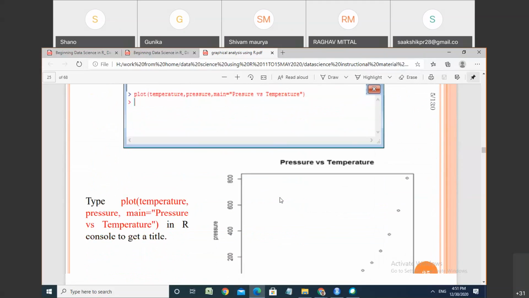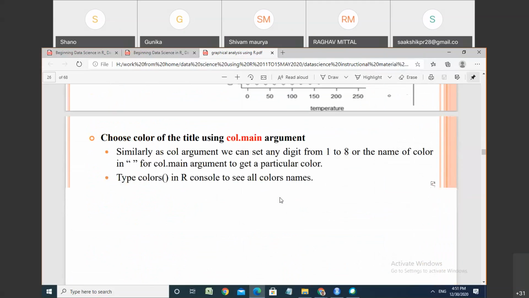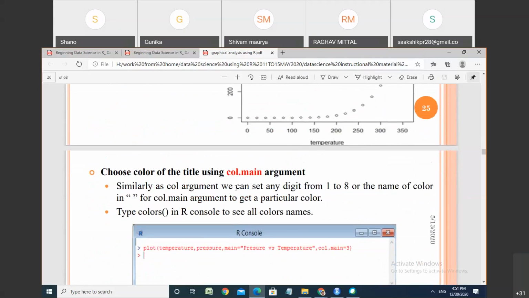Fine, students. And then comes color. So just listen to me carefully how to apply the color to the main title. You will have to use col.main. Fine, students. col.main. And you can make use of colors.